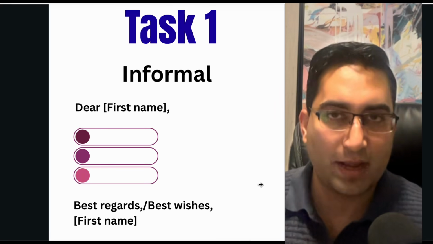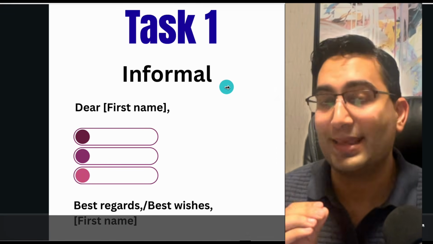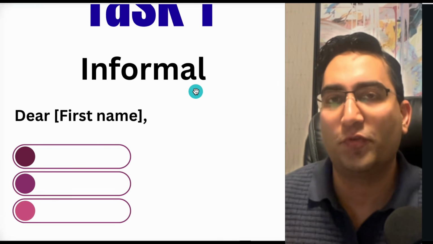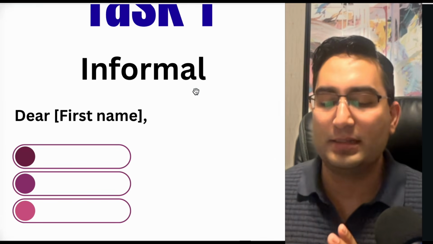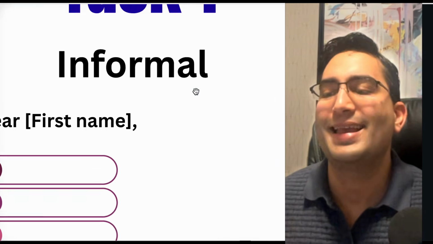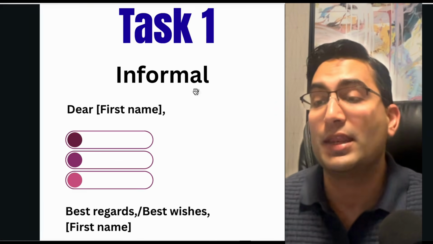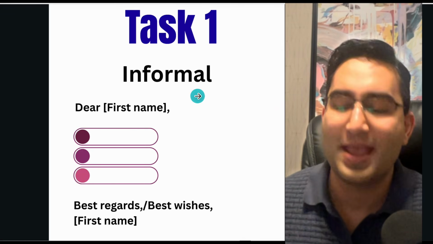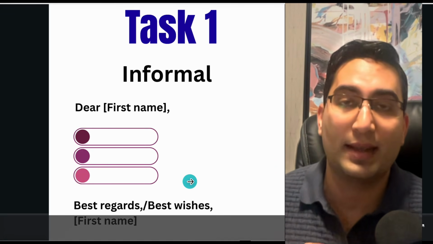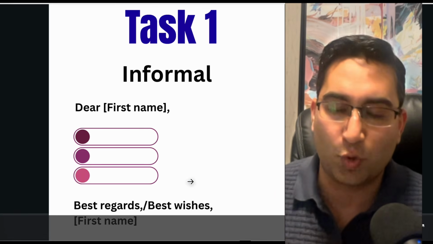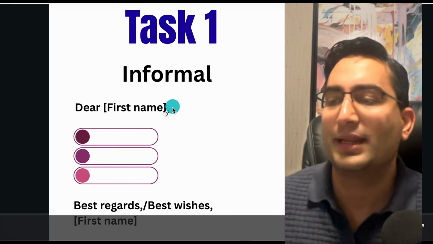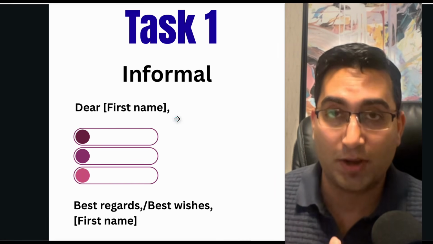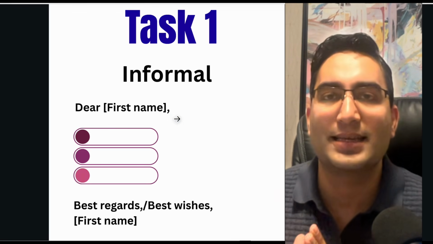The very first thing you got to figure out in CELPIP writing task 1 emails is if this is an informal or a formal writing. It's simple. If you're writing to friends or family, it's informal. If it's anyone else, it's formal. Now your salutations starting and ending are very important. Let's get them right. If it is informal, we're going to say dear, first name only, comma, not the full name because this is informal.